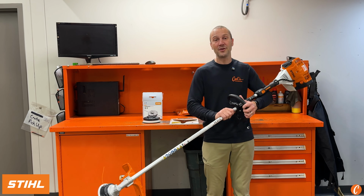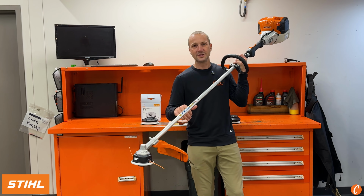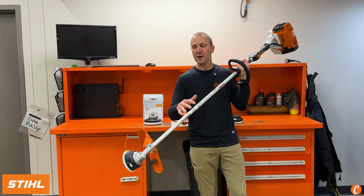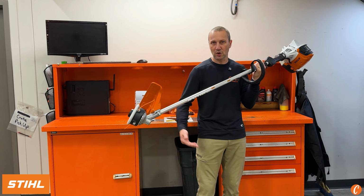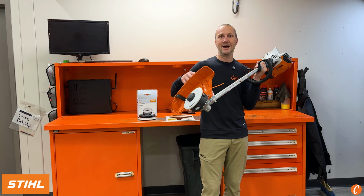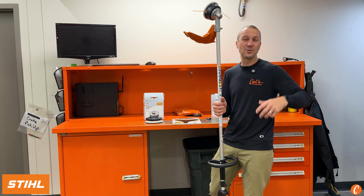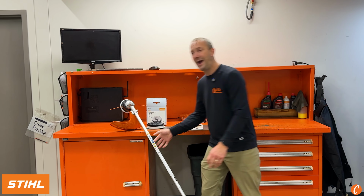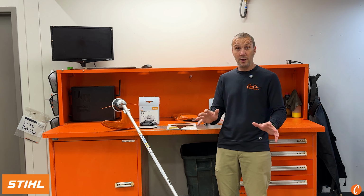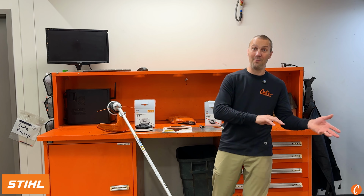Let's talk today about the options we have that get beyond the STIHL AutoCut 27-2, the standard bump head, that works great around the lawn, but really is gonna start struggling as we get into knee-high, waist-high, taller, heavier stuff. We need thicker line, we need different blades, we maybe need metal. So today, let's look at the 3 options we have. We're gonna look at how to quickly put them on and why one might work for you and another one might not work for you.